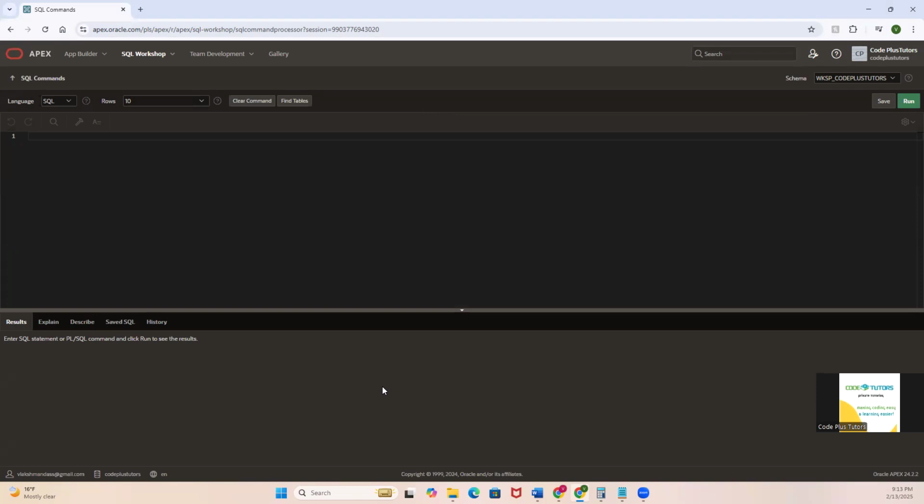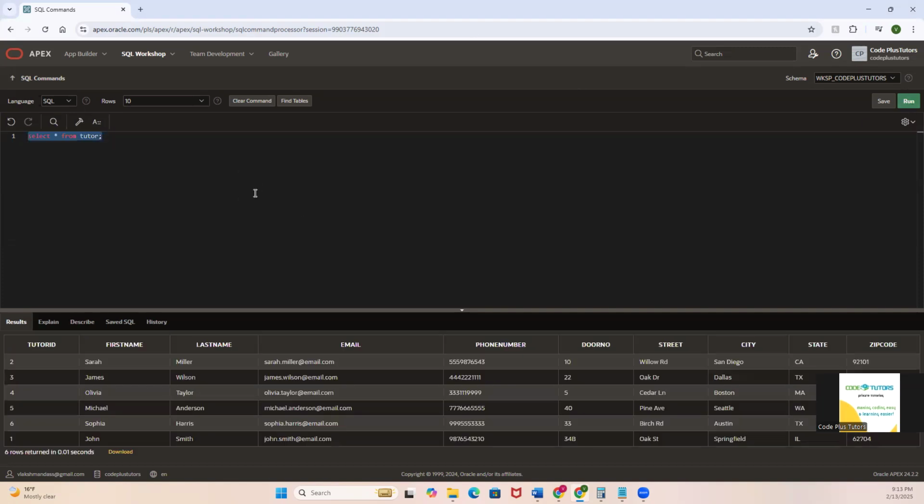But now when we went to SQL script and when we came back to SQL commands, my commands are gone. So let's say I am doing select star from tutor, and let me run it. So I got the output.